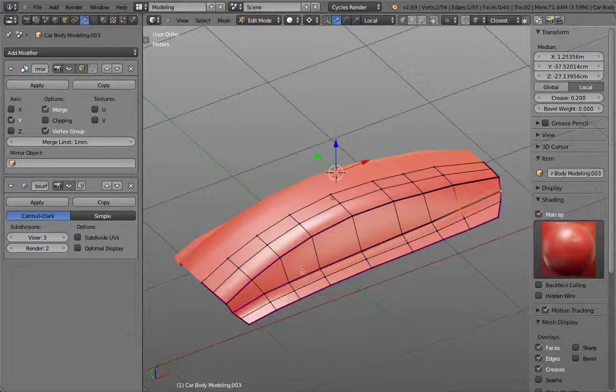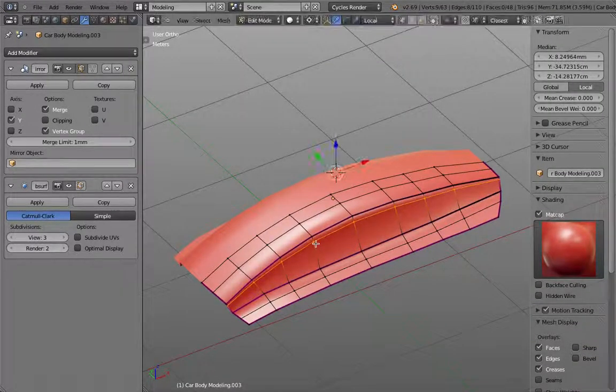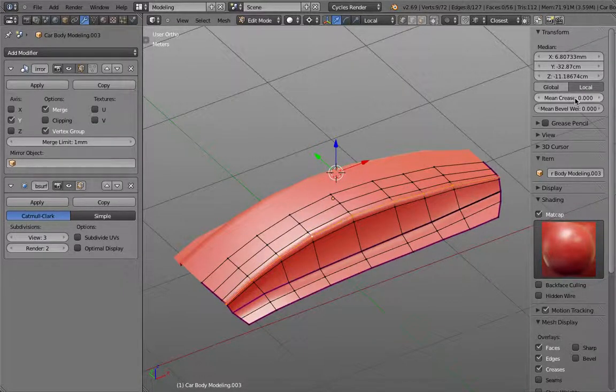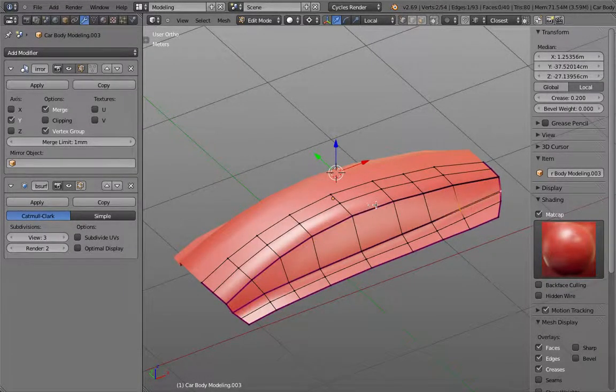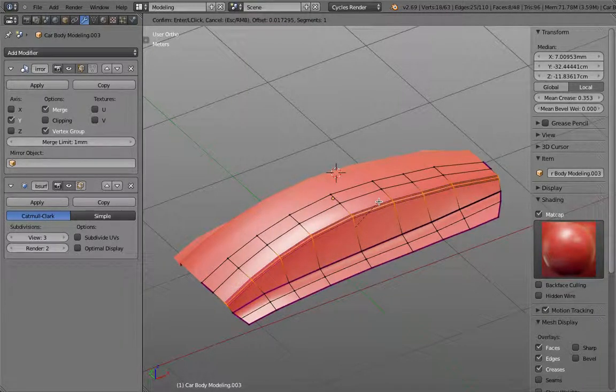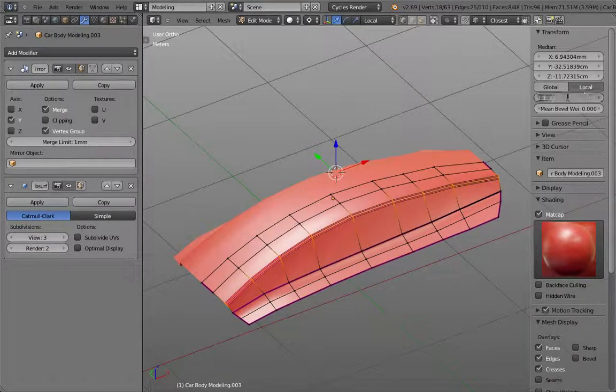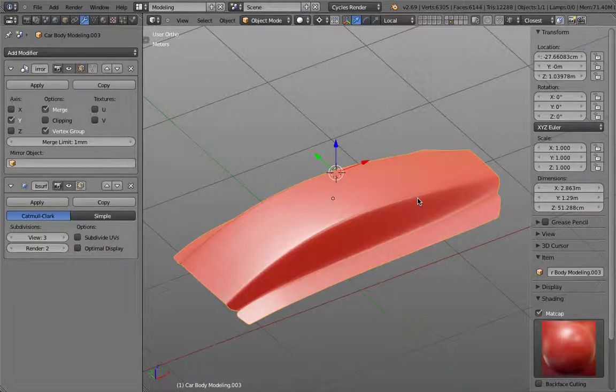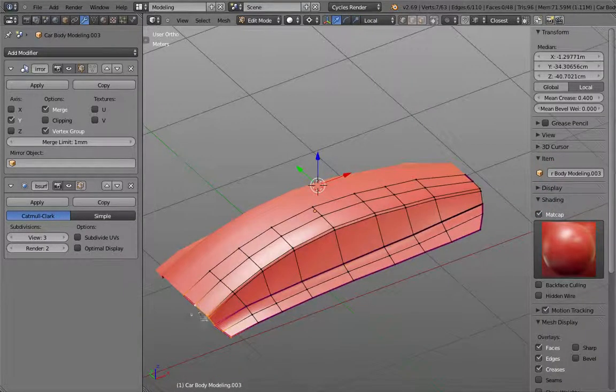So what does this mean? I could go ahead and, for example, add a loop cut. So I add more geometry, but then I also have the center line, and that's maybe not really what I want. If I select this complete edge and then press Ctrl B, I can bevel this edge. And I just only need maybe to move my mouse a little bit, and then leave it there, turn the rounding off, and let's take a look what we have.